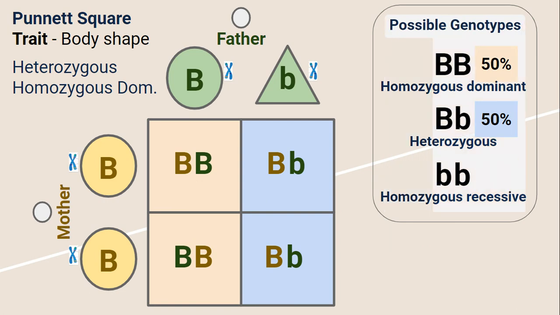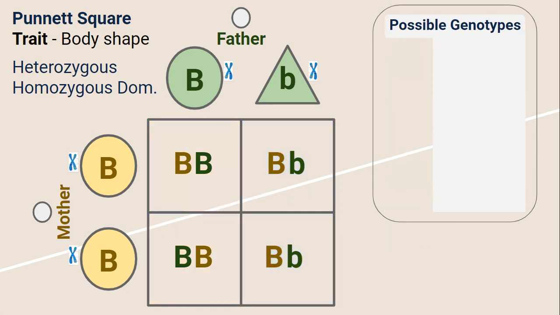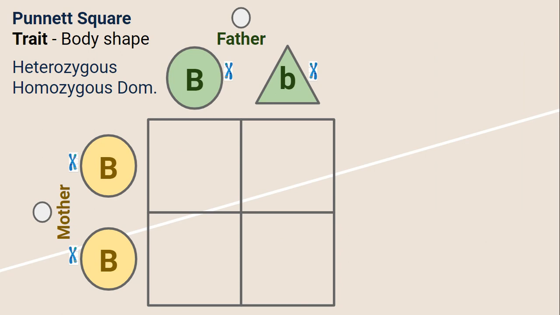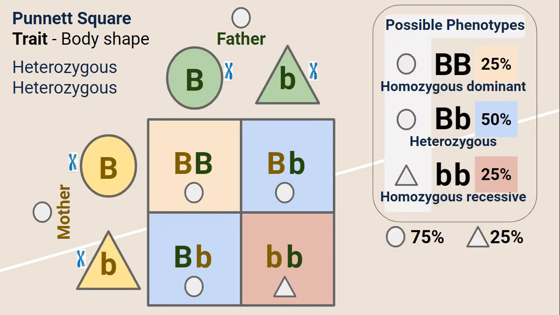Now, if you go back to the heterozygous and heterozygous, what do we have? This answers the question as to how maybe two parents with straight hair can have a curly-haired baby, or two parents with brown eyes can have a blue-eyed baby, because of those recessive alleles that have been masked in the parents but can show in the homozygous recessive of the child.